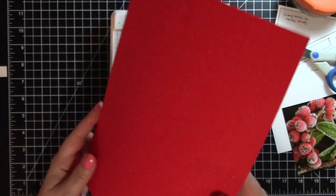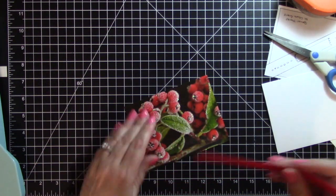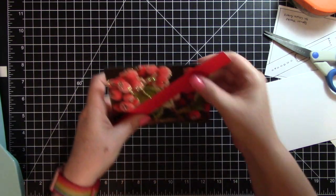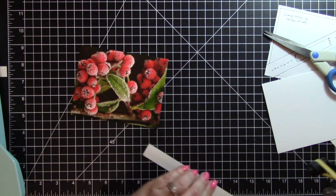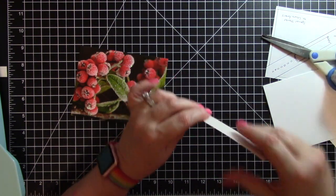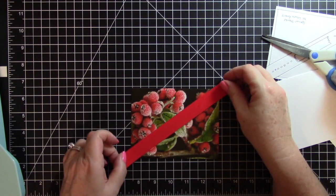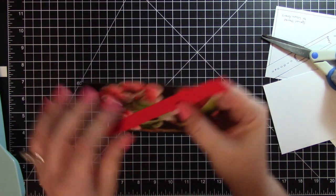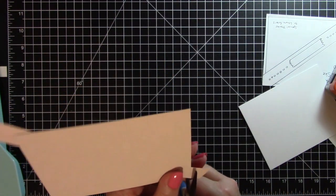And this red glitter paper is from that same pack from BB Crafts. And it's also from L Beads. They both have the same exact paper. I have a couple of unboxings that show them. So if you want to check them out, there are a couple videos ago. And I decided to use paper for this rather than ribbon because it's hard to fold ribbon around a corner, but it's easy to trim off paper around a corner.